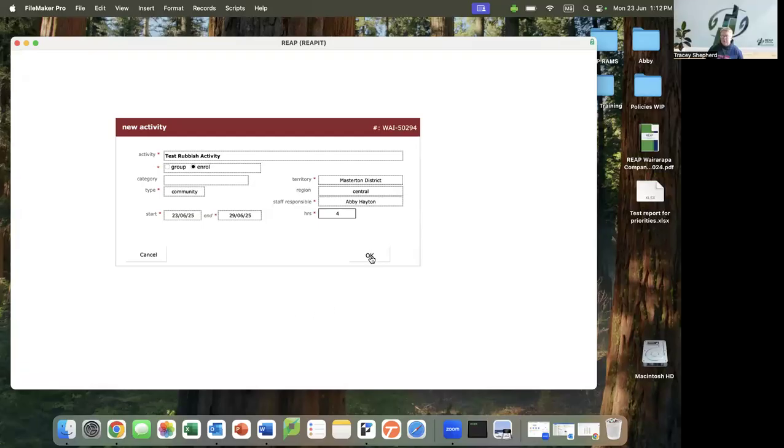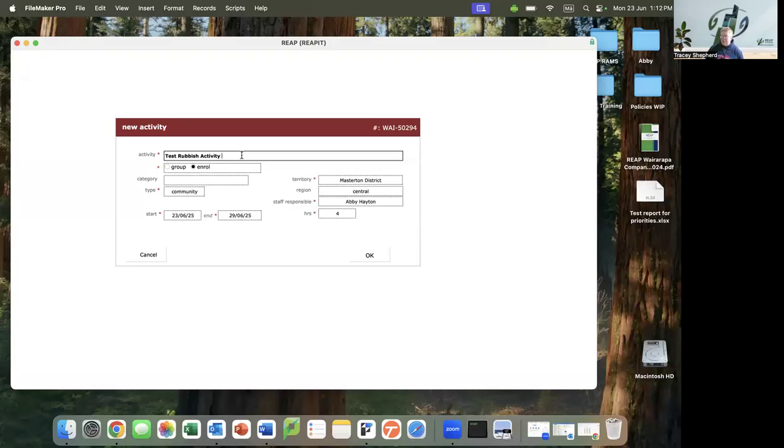Right, before you move on, I just want to make sure you are all really clear with that stuff. So just a reminder, your territories are your territorial local authorities or district councils. The way that they are set up in REAPiT has to be the way that we report them to TEC. So please don't add macrons where there are no macrons, or make sure that there are macrons if there are any. You know what I mean? It has to absolutely reflect what we do report through to TEC.